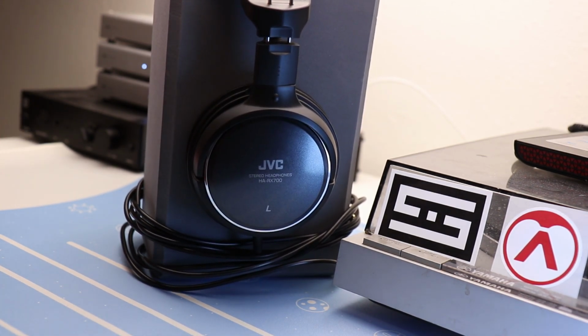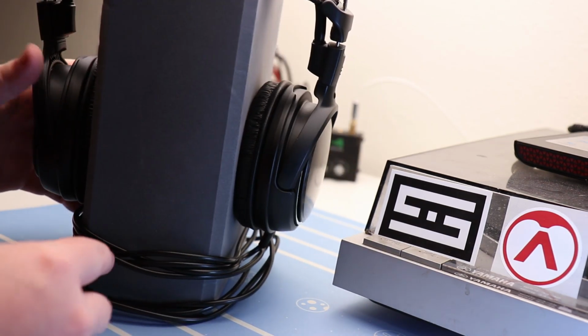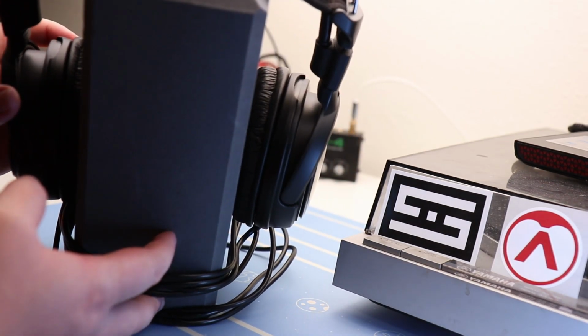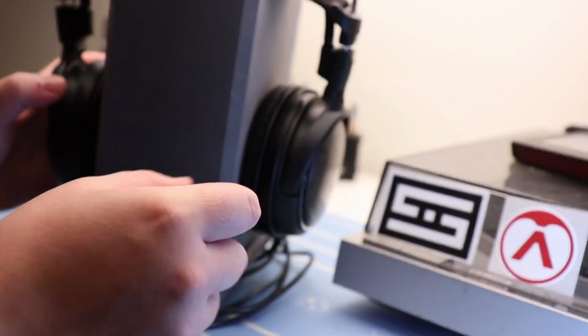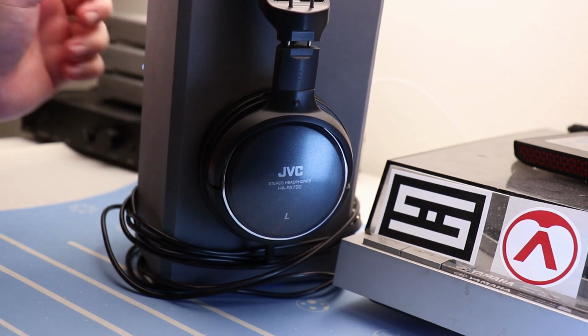They are larger than the HA RX500. The pads are much more comfortable. They have an angled shape to them. I don't know if that comes through here on the video, but there's just a slight angle on the pads. And I was initially very off-put by the design. The pads are quite shallow.